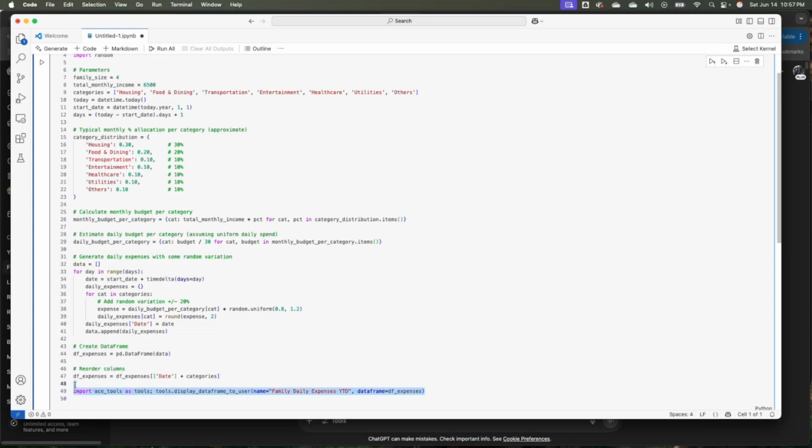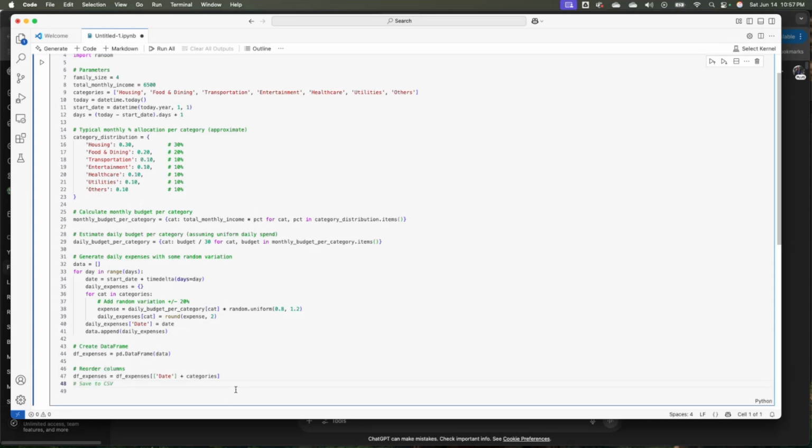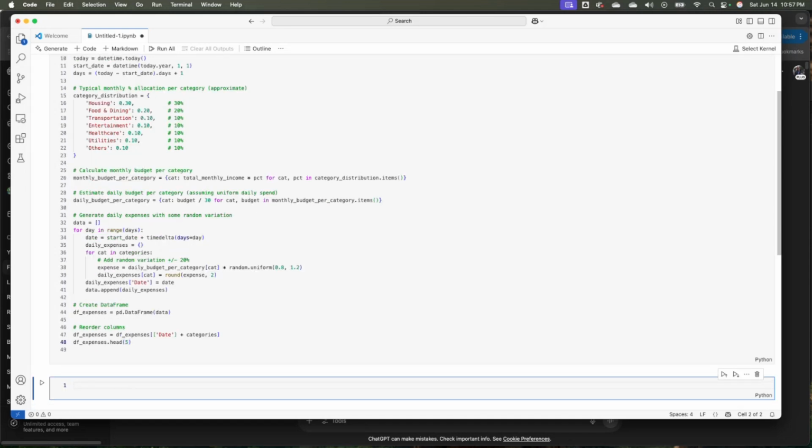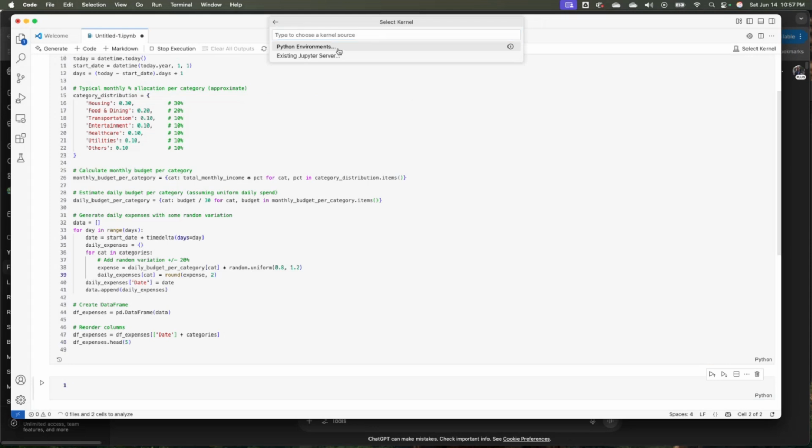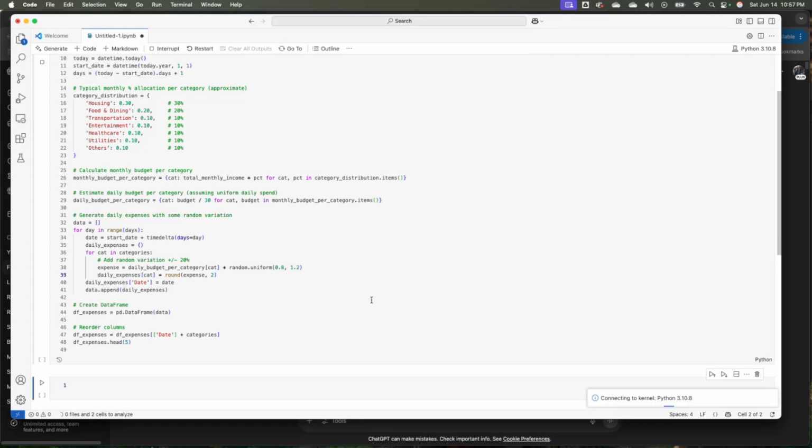Then I take out this part, and I write out df expense dot head. Basically what I'm trying to do is print out the first 5 rows to see how they look. For the Python environment, let's choose 3.10.8, which I was using before, and it was working pretty well.